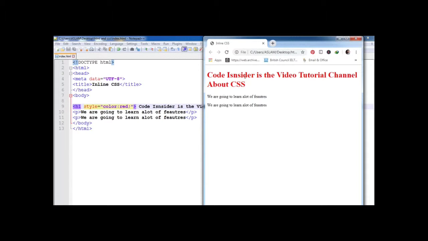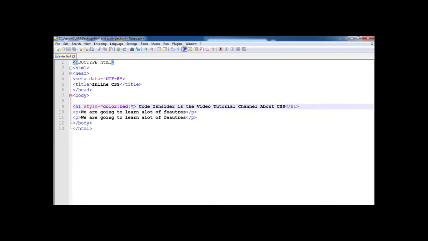So this is Code Insider, the video tutorial channel about CSS. This is inline CSS. The most common way to add CSS is to keep the styles in a separate CSS file. However, here we will use inline and internal styling because this is easier to demonstrate and easier for you to try yourself.